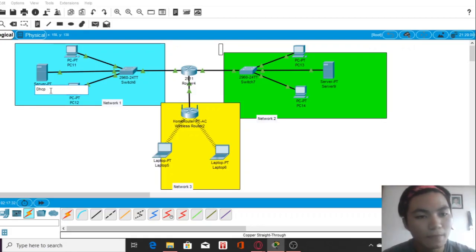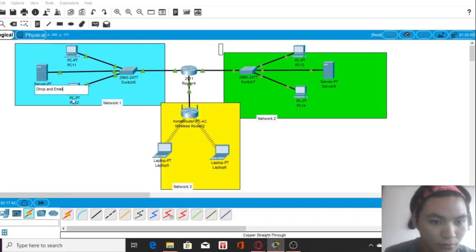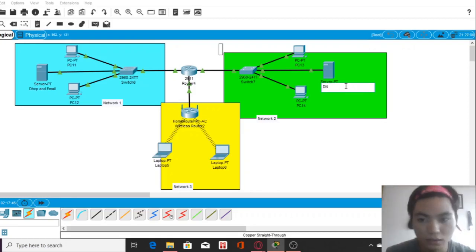We will include two in one server. So this will be the DHCP and email. The other server will be the DNS and FTP.